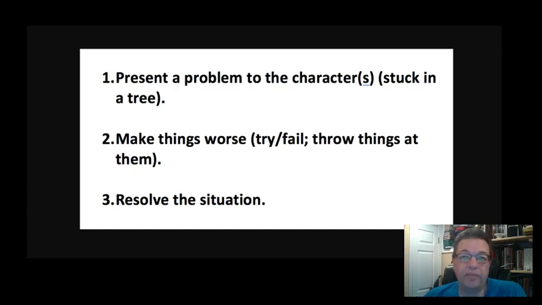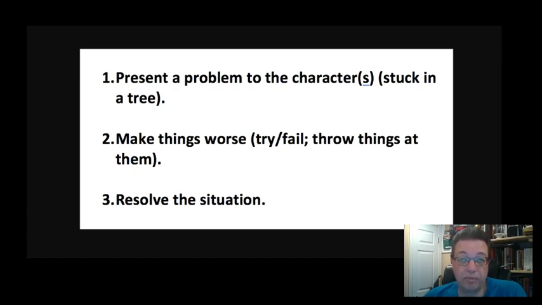If you know that you're going to put them into a situation where they can either fight or talk their way out of it, and you know that most of your group are talkers, then you can probably lean on the likelihood that they're going to go with the diplomatic route as opposed to the shooty, fight it out kind of thing. A lot of variables there. But basic structure, you're going to present a problem to your characters, you're going to make things more dramatic or worse, and then you're going to have to create some notional possibilities of how to resolve it.